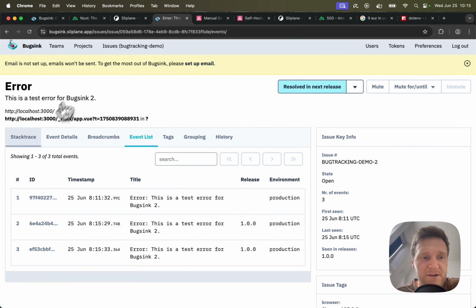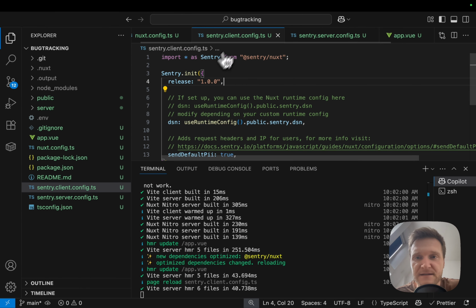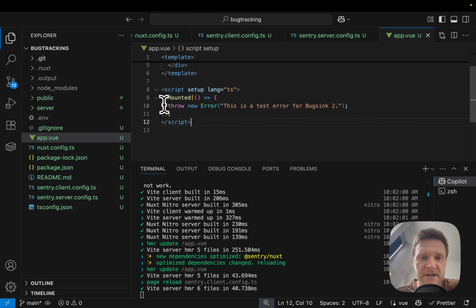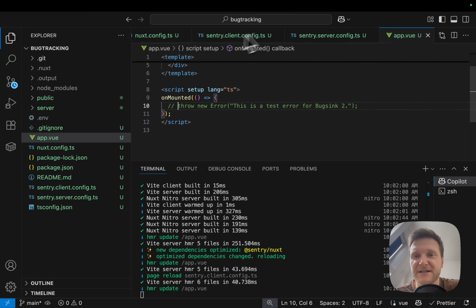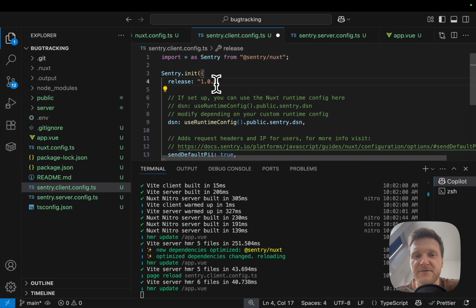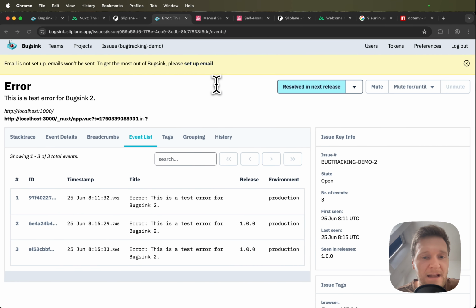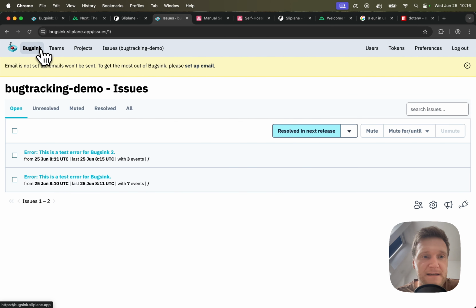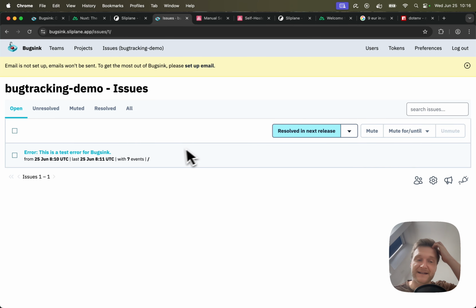Because one thing that we can do, if we fix the error, say, oh no, why are we throwing a new error on mounted? I will fix it. I will create a new release. And then I say, okay, this error right here has been resolved in the next release. So I will click resolved in the next release.